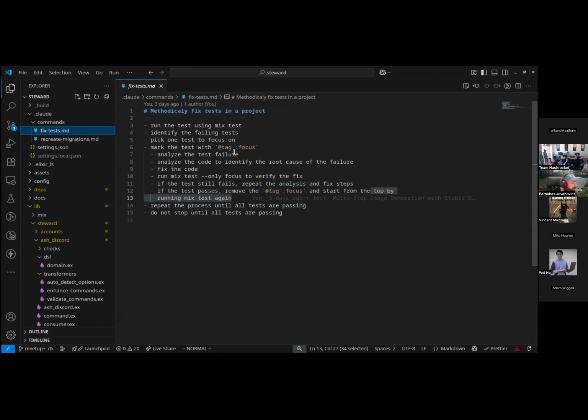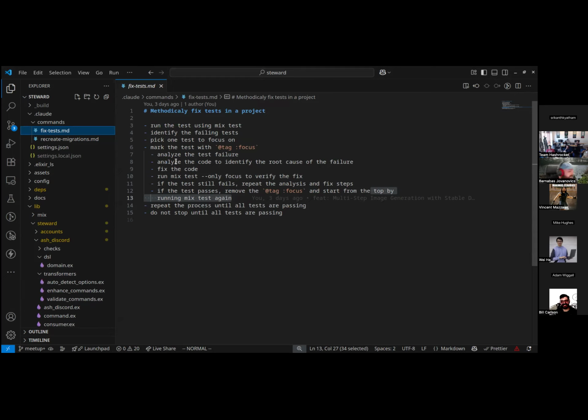But on the other hand, I might work on JavaScript in the one project and Elixir in the other one, and there's not really a good way to separate it in the home folder at the moment. So I'm still figuring that out. Any suggestions there are welcome. And now I have all of these small commands like this one, for example.